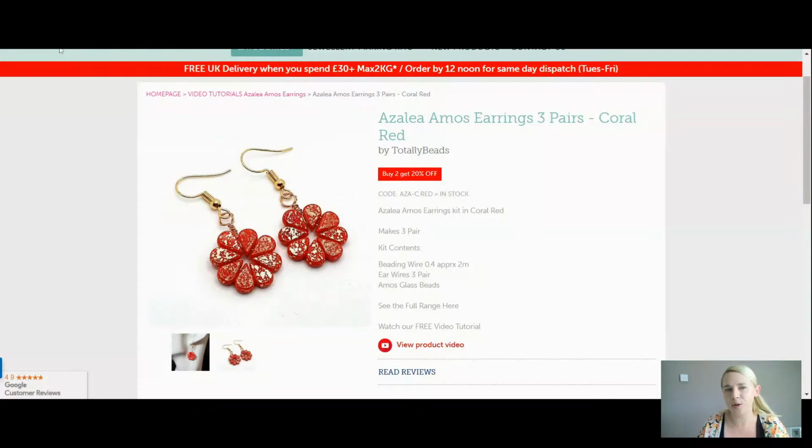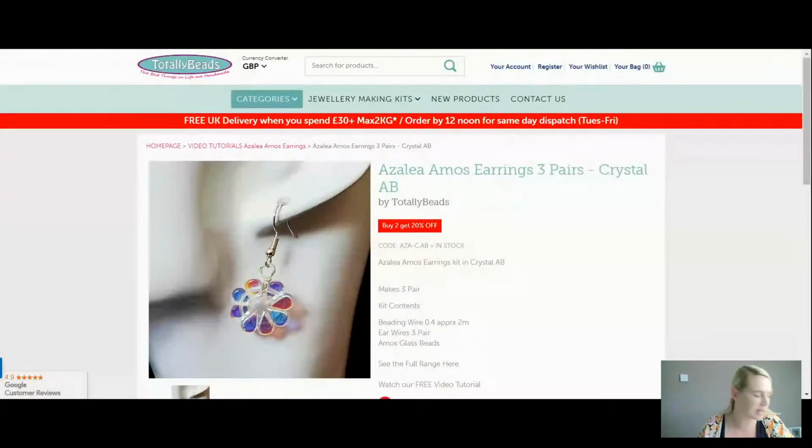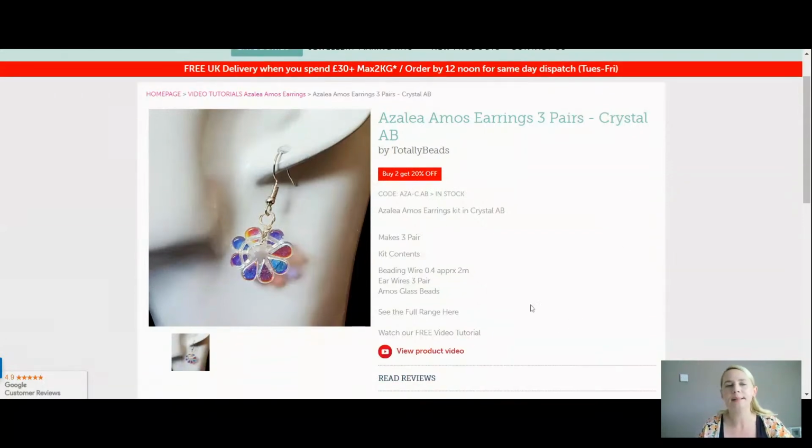They are very, very summery, and they are perfect. We've also got the crystal AB, which are £5.30. And again, they look like rainbows in terms of the colour and the sheen on them. So I will show you them down on the mat as well.